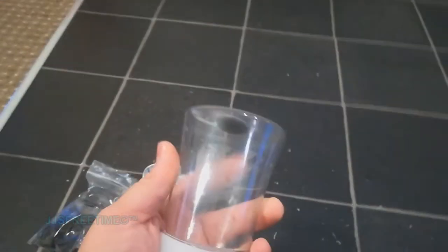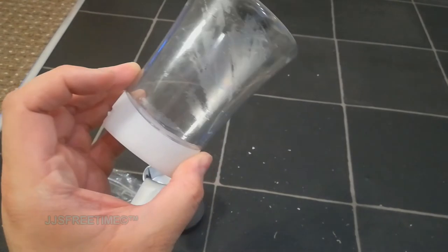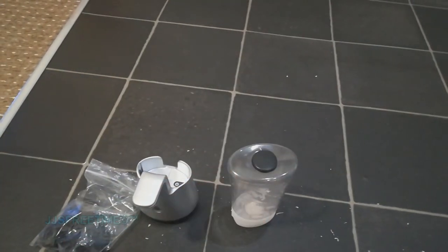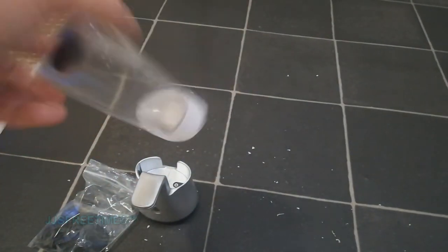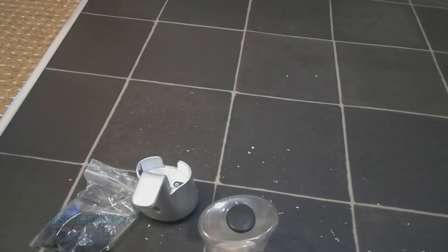Yep, taking this off. There we are. One bottle kind of ready. I mean, you can even do it like this if you wanted to, but I don't wish to. I want to get rid of that sticky residue on the back.